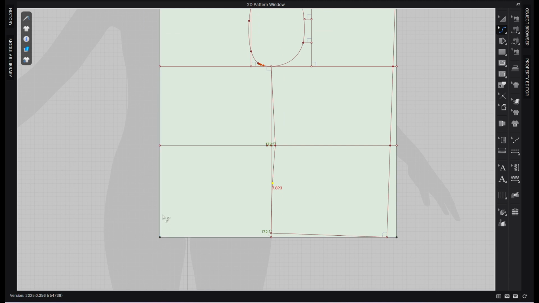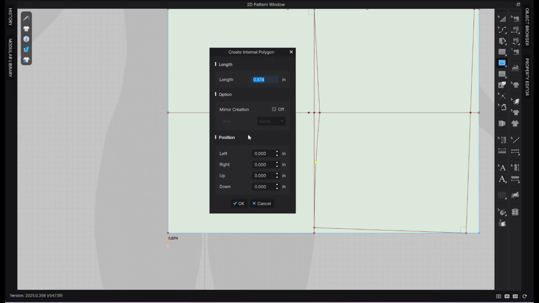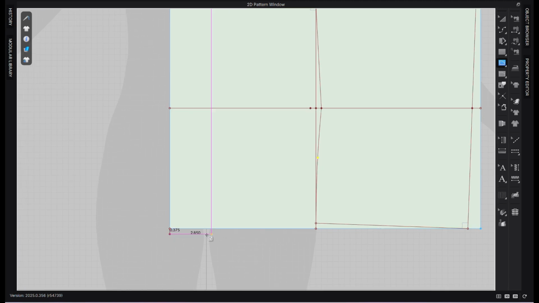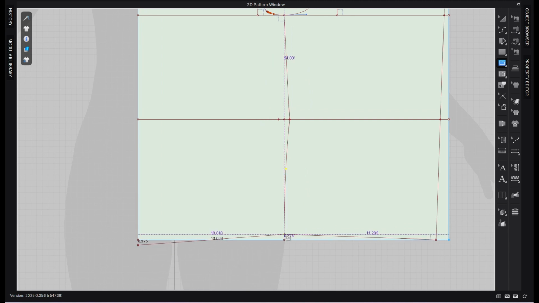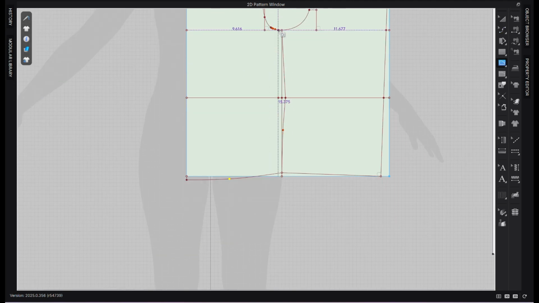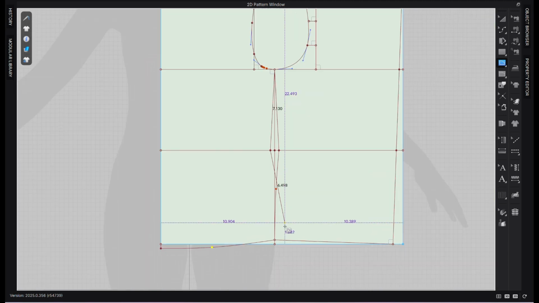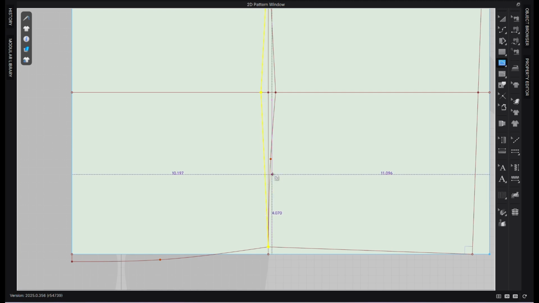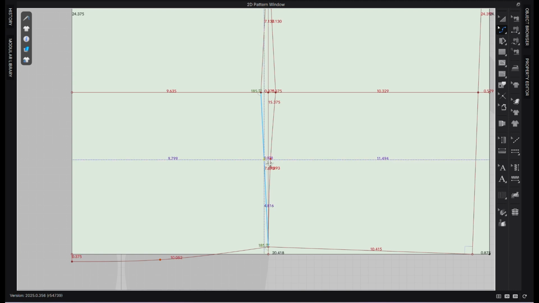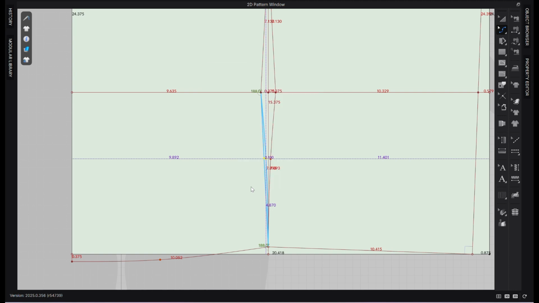For the front, you need to come down from this point by 3/8 and join it to this line, and then with the edit curvature tool create a little bit of a curve so that you have a 90-degree angle here, and you can join these lines together, and just like front waist to hip line, you can curve this line a little bit as well.